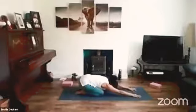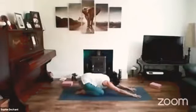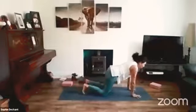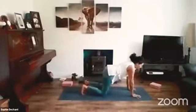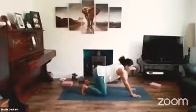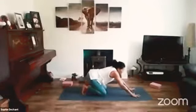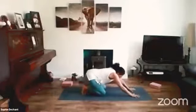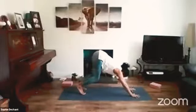Lovely. So from our hair pose, coming into our extended tabletop, stacking shoulders out over hands, curling our toes under, really pressing the backs of the toes into the mat, drawing the sit bones back towards the heels, ground the hands firmly into the mat, and just gently float the knees off the mat, lifting the hips up to the sky, downward facing dog.